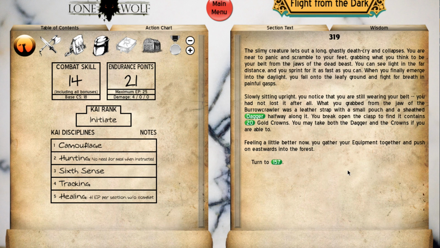What you had grabbed from the jaws of the burrow crawler was a leather strap with a small pouch and a sheathed dagger halfway along it. You break open the clasp to find it contains 20 gold crowns. You may take both the dagger and the crowns if you are able to. Feeling a little better now, you gather your equipment together and push on eastwards into the forest.